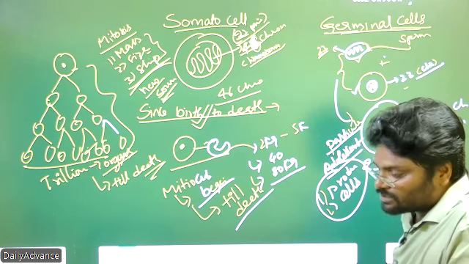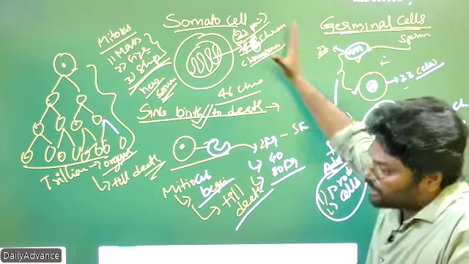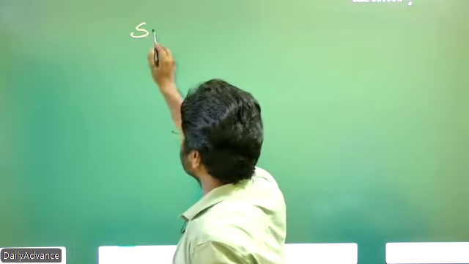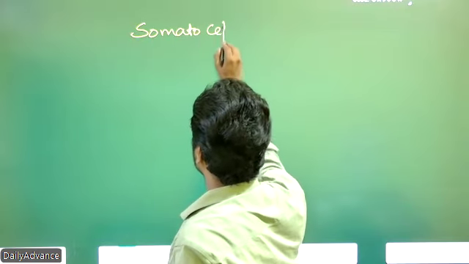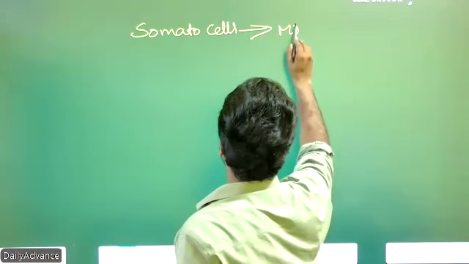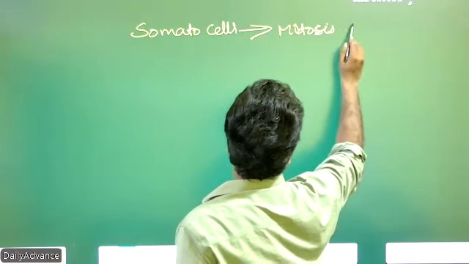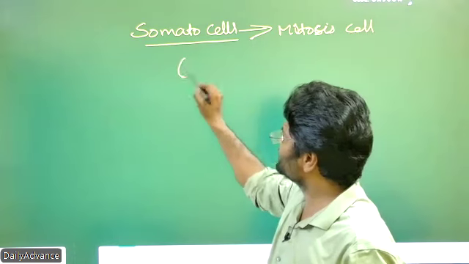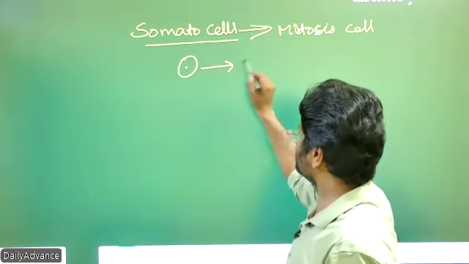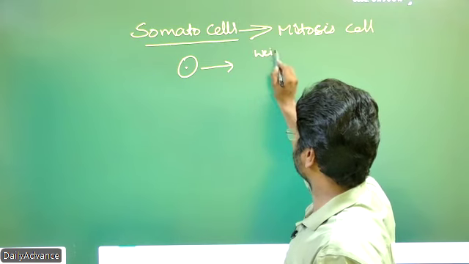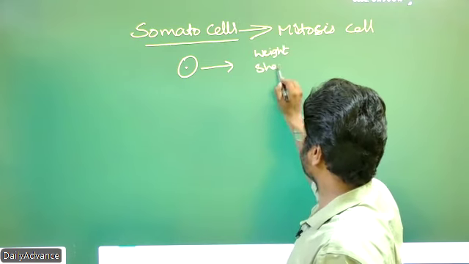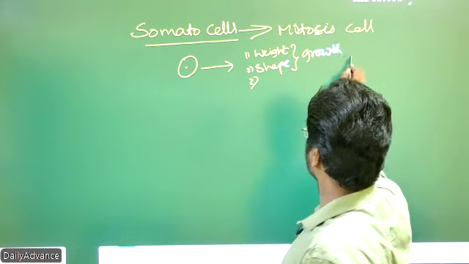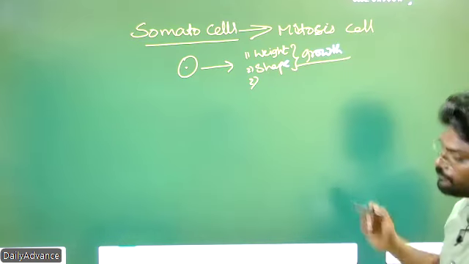Understand? So we come to know that two types of cells are there. Somatic cells are the result of mitosis cell division. All the somatic cells result from mitosis cell division. So initially human beings started as a single invisible cell. Through mitosis cell division, the mass, weight and shape increase, and that we call growth. So the individual grows into being because of mitosis cell division.